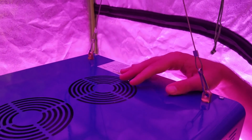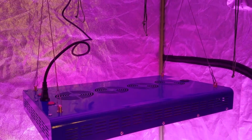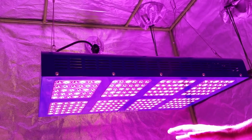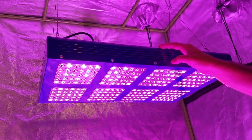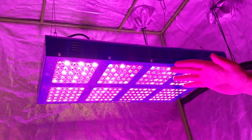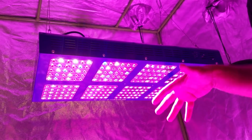And of course, we also have 4 large cooling fans on top, as well as heat sinks in there for cooling. If you look at the front side of the light where the actual diodes are, it offers a good variety of bands, which we'll talk about more in detail in a sec. But there's no chip on board luxuries here, as you guys can see. It's got a price point though of $380 US, which competes almost down to the dollar with the super affordable benchmarks of other big lights for bigger spaces by budget brands.